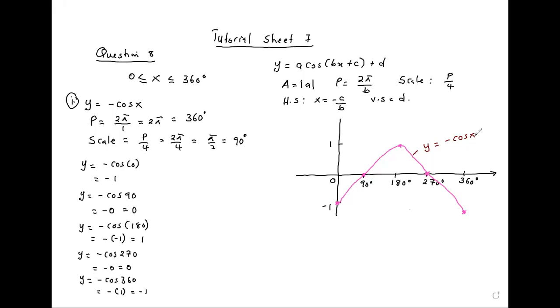So we'll do one more from question 8. The one that we have combined shifts and for sine now. So we'll do part 4 of question 8. Y is equal to 2 sine x plus 60. Since we're just sketching, we just need the period, 2π/1. So I like it in pi forms, but this is supposed to be in degrees. So 360/1, which is equal to 360. And then the scale, 360/4, again, giving us 90. So have the sketch.